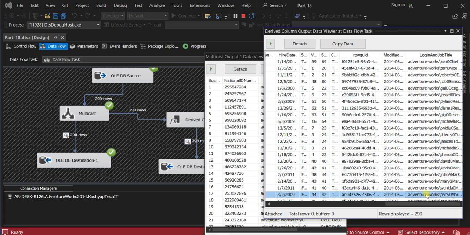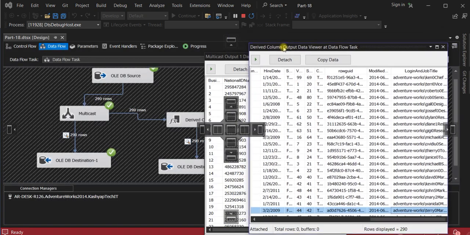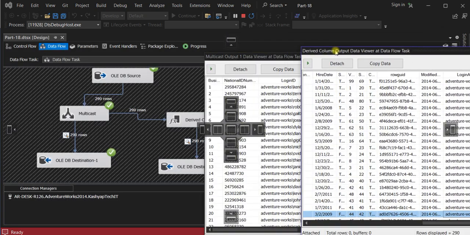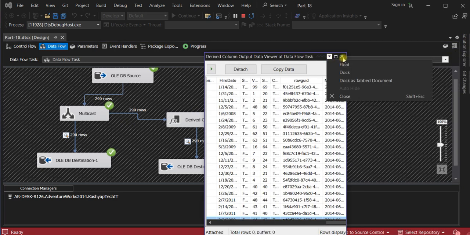Okay, perfect. So that's it about the topic. Hope you have understood how to create the SSIS package by using multicast and derived column. You can use multiple expressions over here as well.